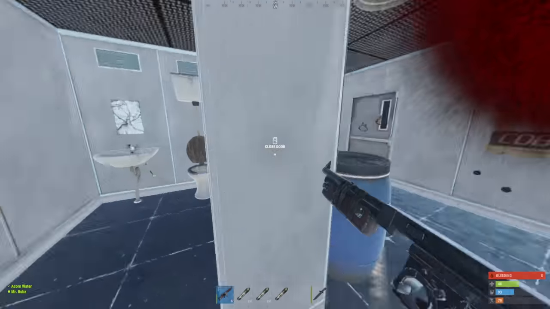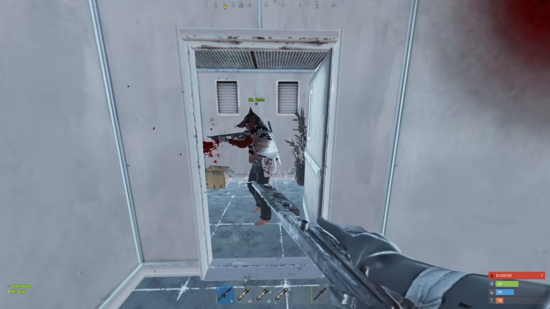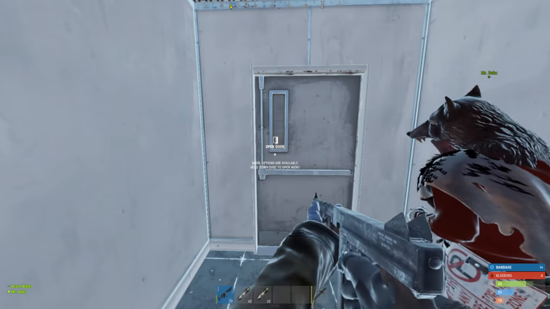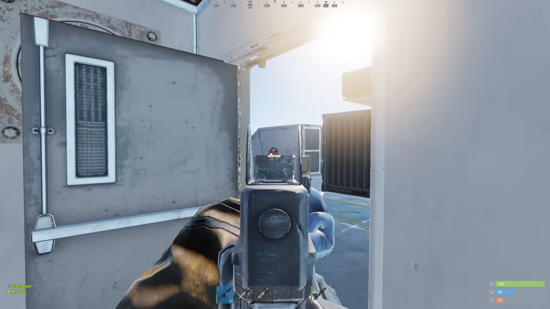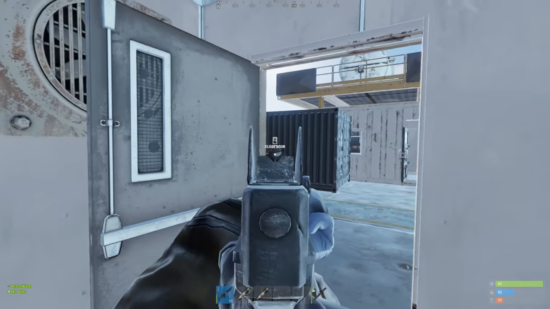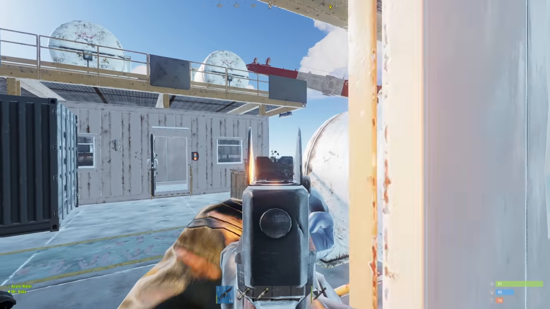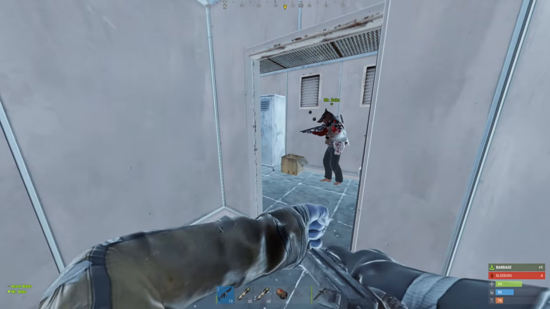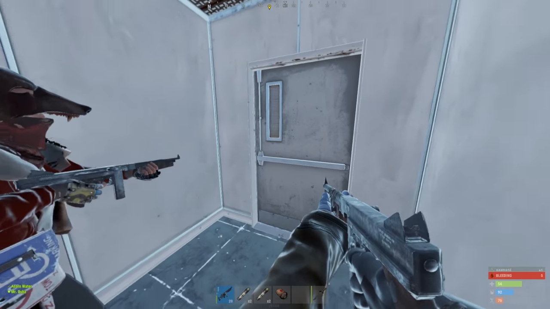That's what I mean. They glitched through. Glitched. Get in the room, get in this room, get in this room. Shit. Yeah, they hurt, and they're fucking bugged. Here he comes. Oh my god. Oh shit. Oh my god.